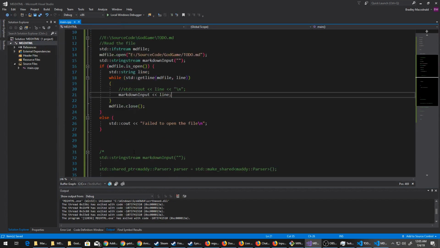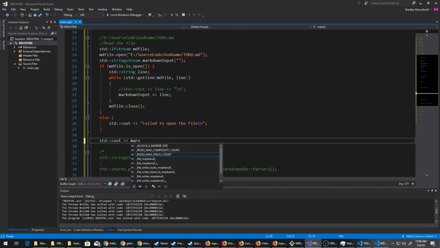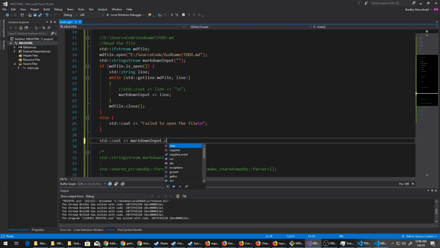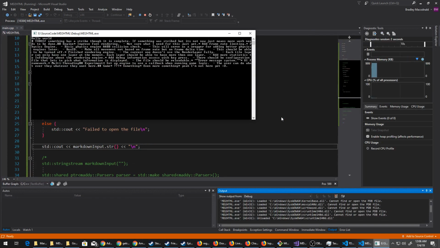Alright, now I should be able to just go, make sure we can. That's all what it should be like. Input string. Alright, to build that. Oh, so it gets rid of the new line characters.